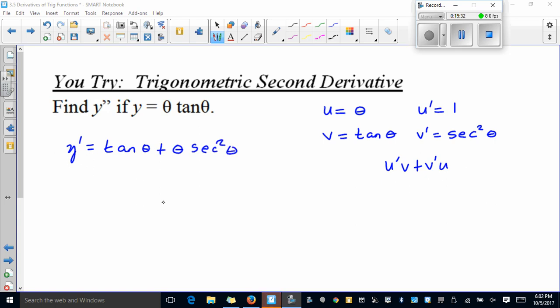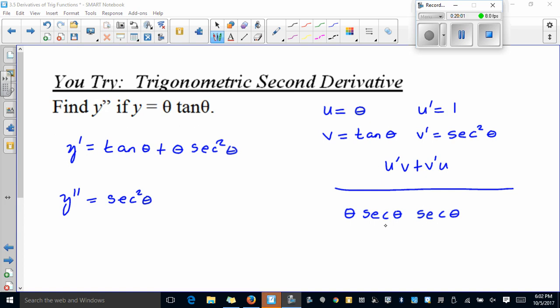That's only my first derivative. This is the guy that you've got to be really careful with this time, because y double prime is going to start off easy. Derivative of tangent is secant squared. But it's this guy, I'm going to do some side work on this one. This is really theta times secant of theta times secant of theta. Ladies and gentlemen, you cannot use the power rule on this one because it's attached to the chain rule, which you have not learned yet. So we are multiplying 3 things together.